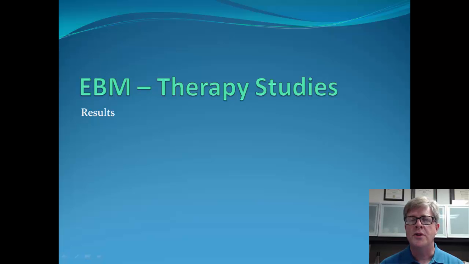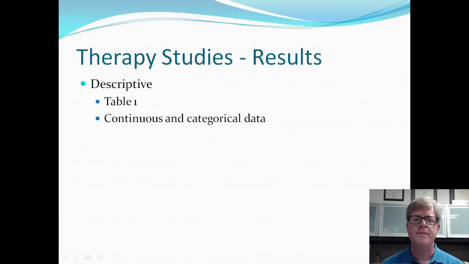So next up, we'll talk about the results and how to look at the results of a therapy study. There are several different ways that we look at results in therapy studies. The first way is descriptive, just to be able to describe who got in the study and generally what happened to them, maybe how long the people took the medicines, both the placebo and the intervention. You're just describing what happened in the study.